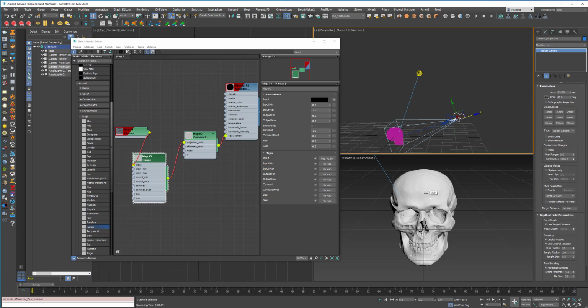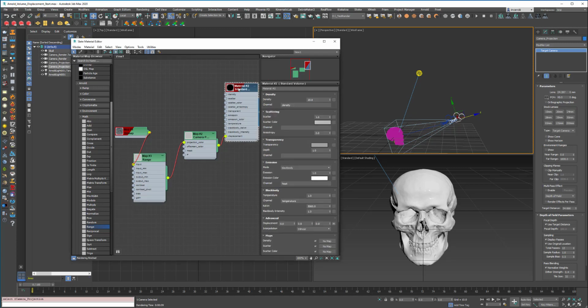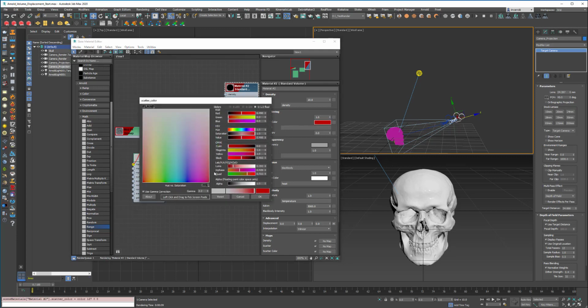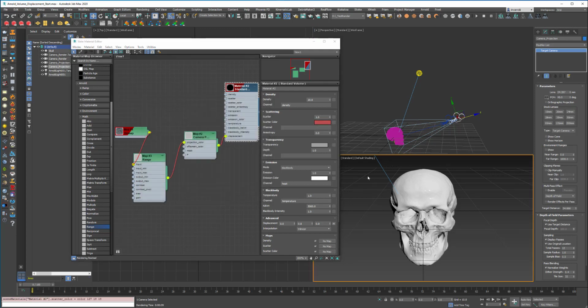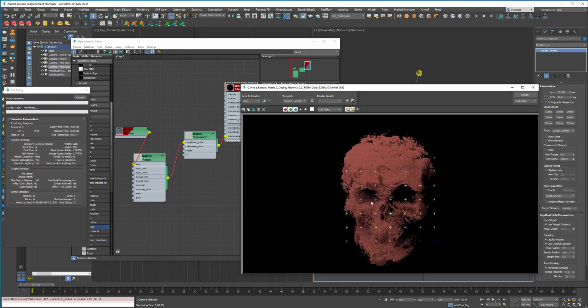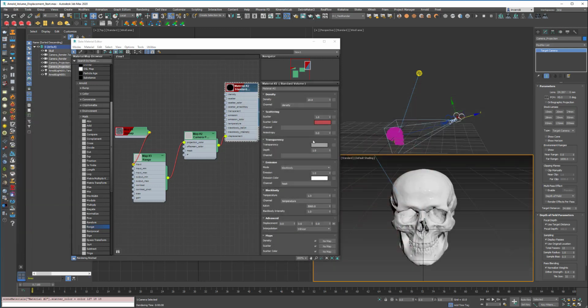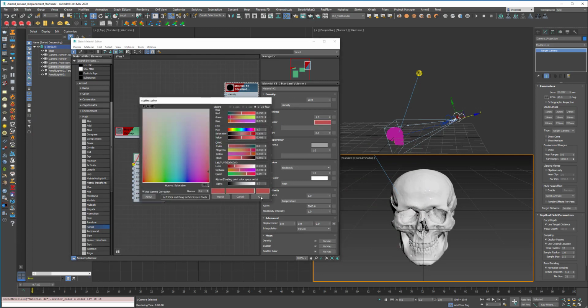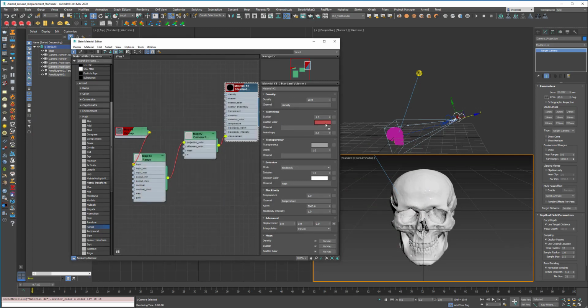Now that we have our standard material, we can of course change our scatter color to give it some more color variation, and play with our settings a bit. But what I suggest we do is we use our texture.